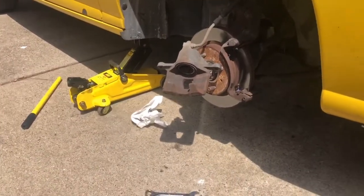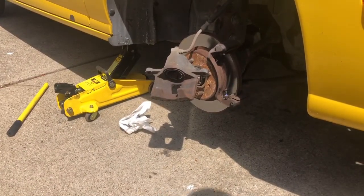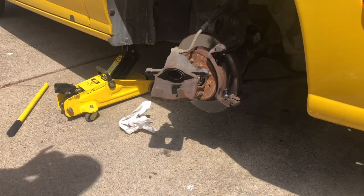So let's get these new ones on here, and we'll see how much better they are. So you want one back, one front. Why do they give me two different ones here?